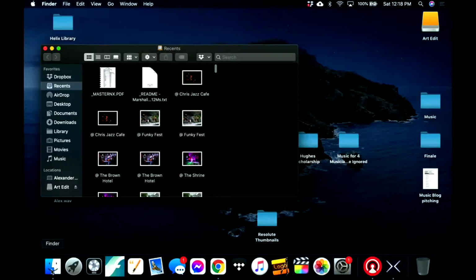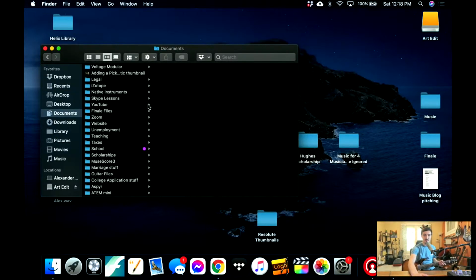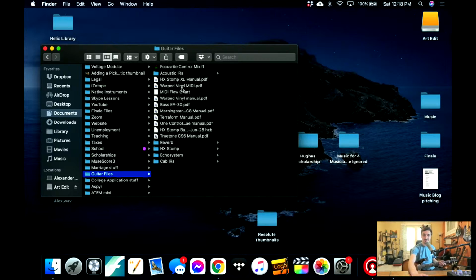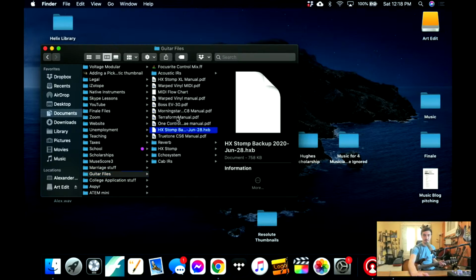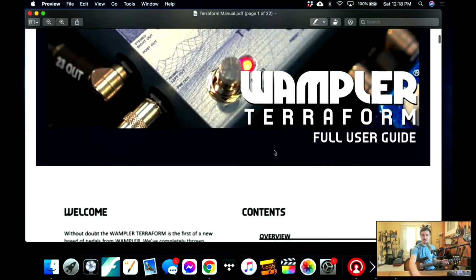So, this is something nerdy that I do. I actually save all my manuals in my computer for all my guitar pedals and stuff. So what do we have here? Terraform manual. Yeah, let me see if I can help you out real quick.